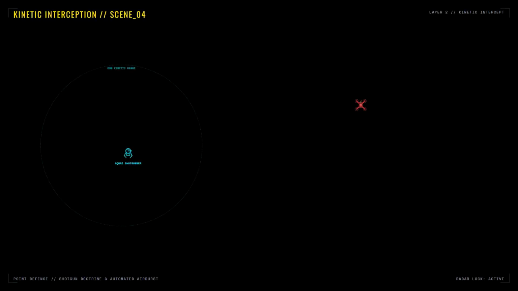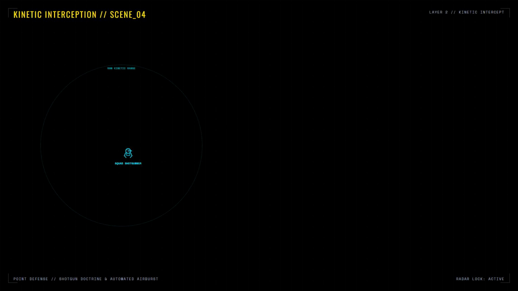However, electronic warfare is a double-edged sword. High-power jammers emit a massive radio signature, turning your unit into a giant beacon for enemy electronic intelligence assets. When electronic warfare fails, either due to frequency-hopping drones or fiber-optic guided variants, the defense must pivot to kinetic interception.